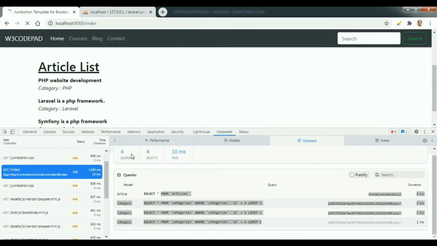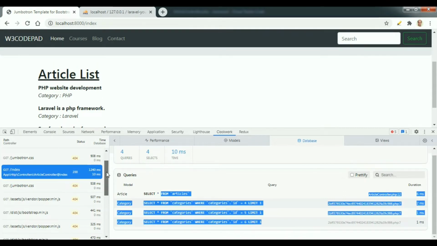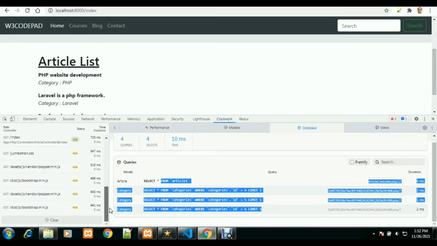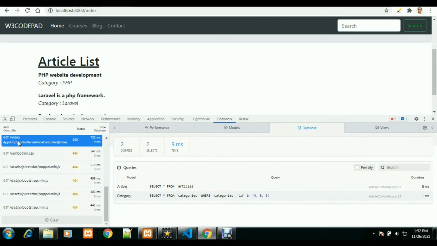Okay, now it is executed. If you go down, here is the index, and you will see only 2 queries have been executed. Previously it was 4 queries, now it is 2 queries. That means the number of queries decreased by 2.